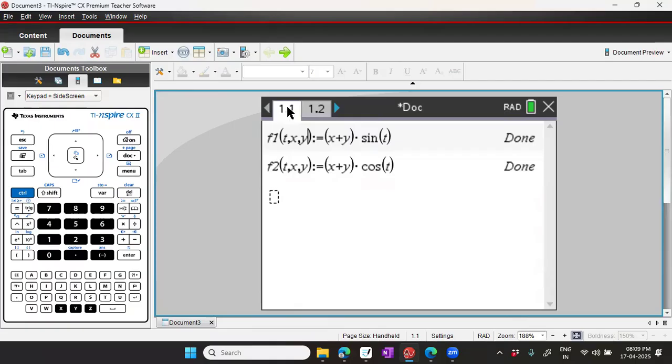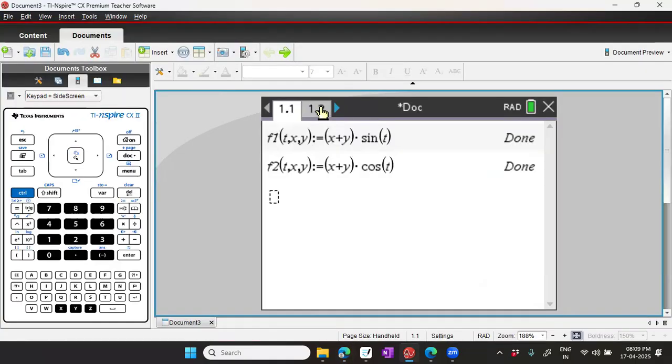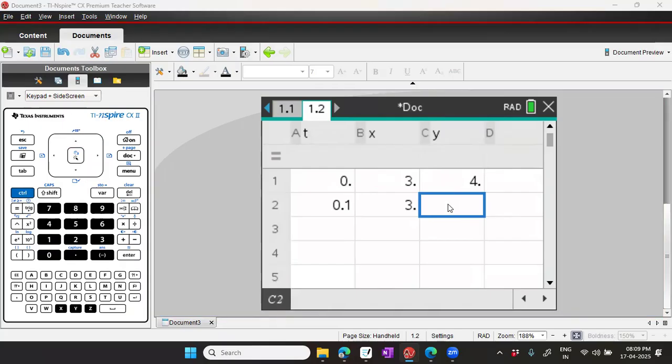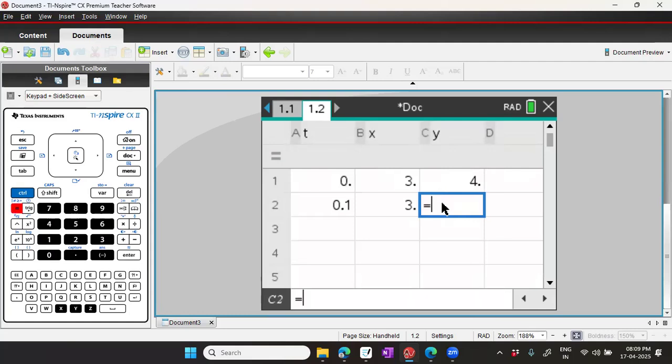Okay, so over here, if you notice, it was t comma x comma y. So I'll put in the values over here. T was cell number A1, x was cell number B1, and y was cell number C1. Okay, done. Then the third one that was there, again, was F2, F2 of t, x, y. So let's put it accordingly. So this will be equal to F2, the function, and then A1, comma B1, comma C1.